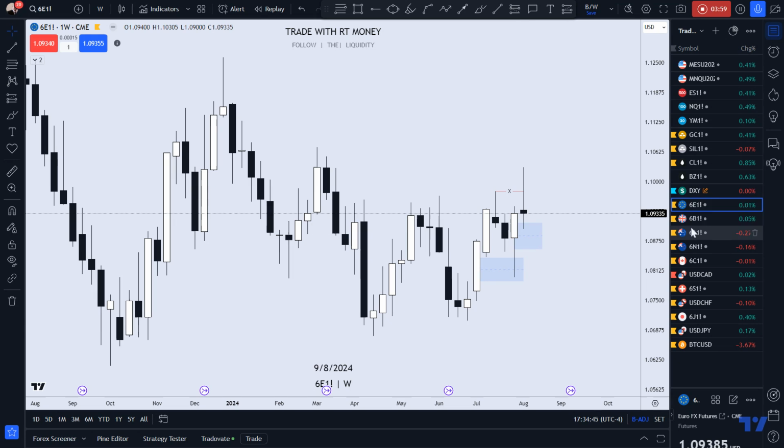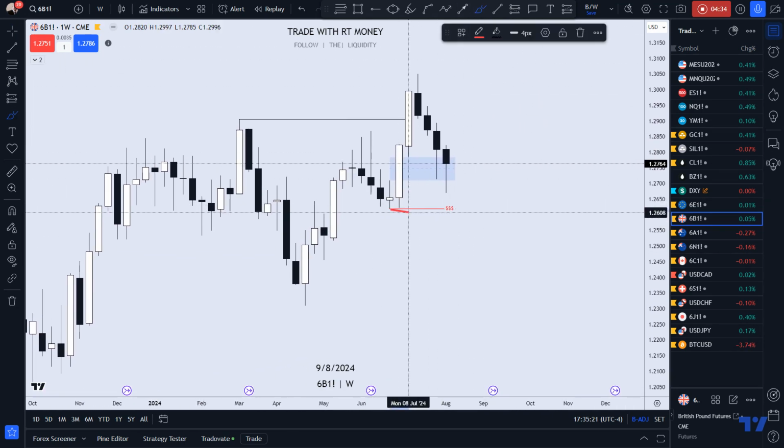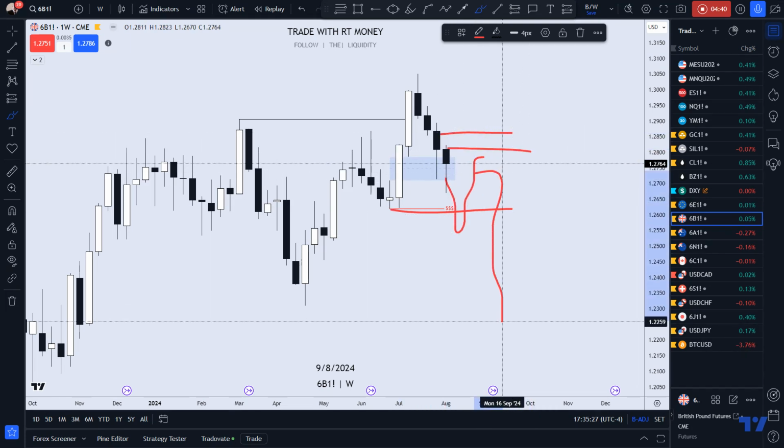All right. On the euro. But as far as the British pound is concerned, on the weekly, we price chop down, leaving some small bearish fair value gaps into this bullish fair value gap. If price closes below this bullish fair value gap, on the weekly, if we have a weekly close below this fair value gap, we're going to hit this low here, which would expose lower prices because that would constitute a break of structure. What is that? A break of structure here. And if we go below that, I'm looking for price to hit one of these fair value gaps and then continue down lower.